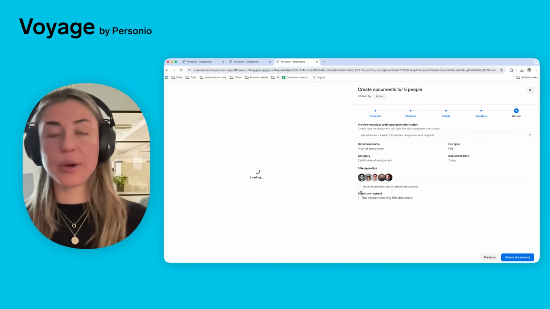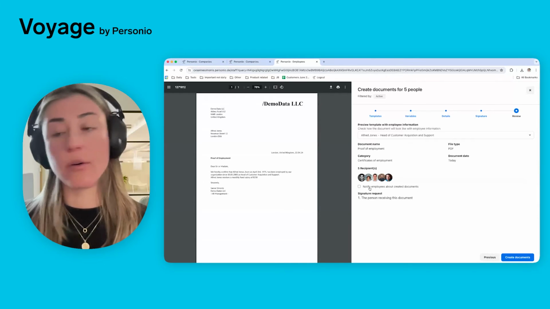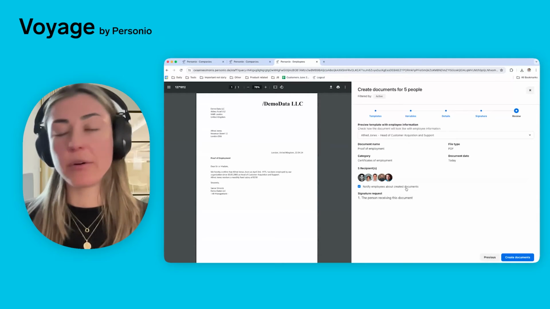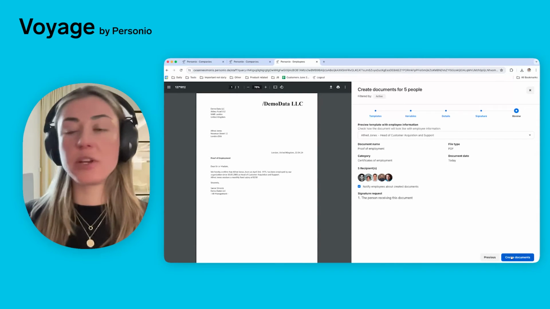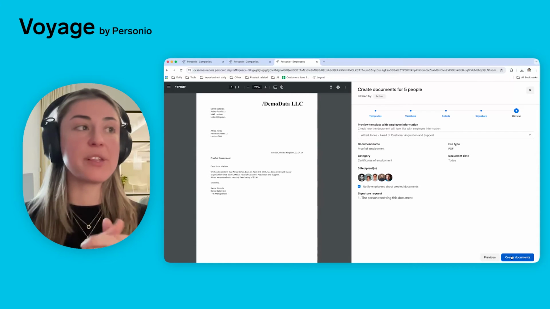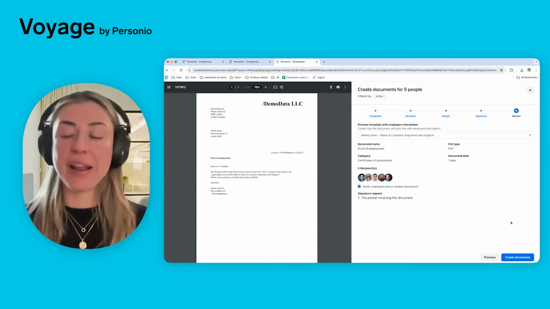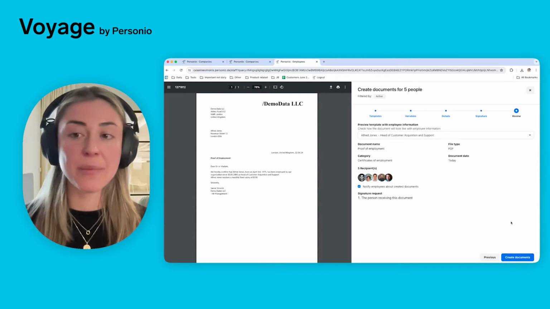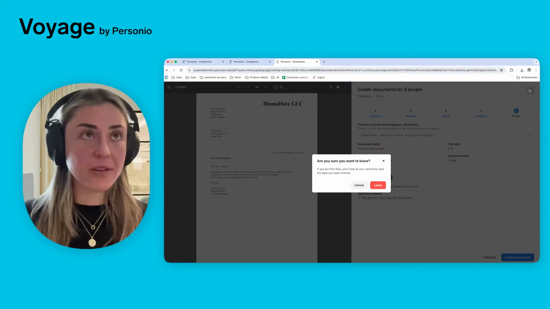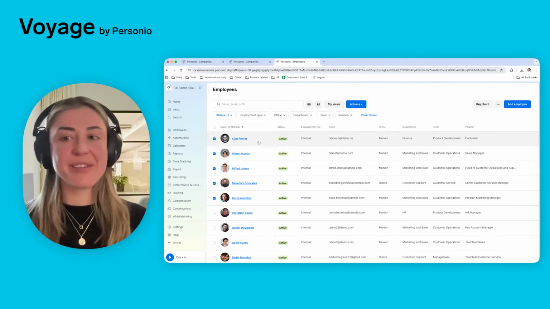And this is basically a quick review of what we'll be sending out. The only thing to really take into account here is that you have the option to notify employees about created documents. And then you can create the documents. It will send into the employee profiles, into their document section. If you're requesting an e-signature request also, they'll get an email to sign the document. So really simple and easy to do. I'm going to click exit here because I don't need them to all receive these emails.